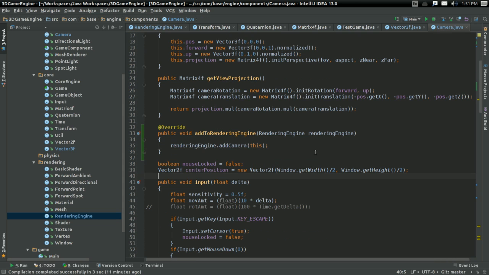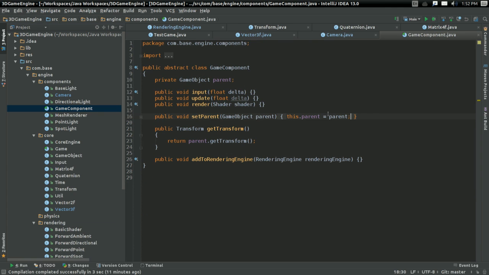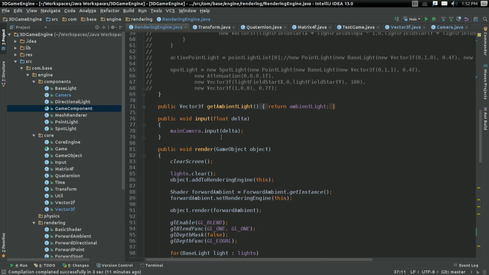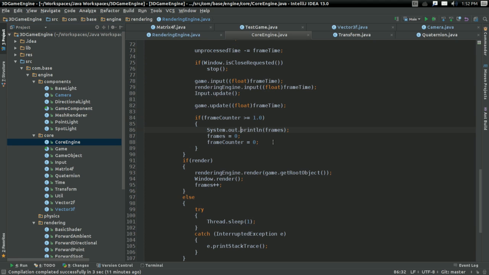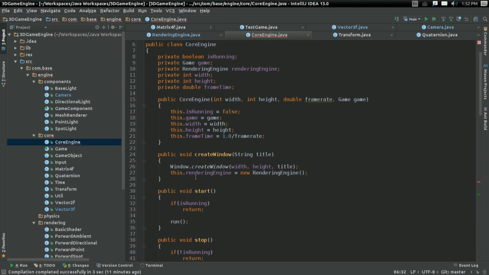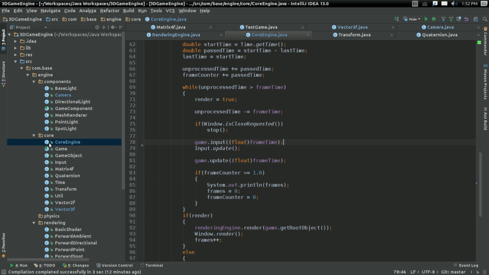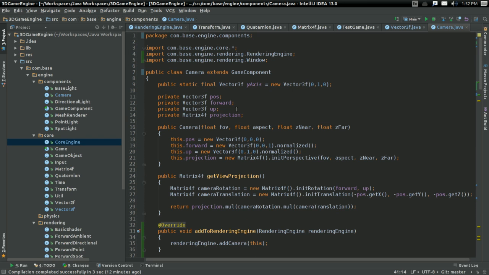And in camera, I'm going to, right here, override, so that hopefully this should be using the game component's input. Yeah. And that means, guess what? I can go to the rendering engine, I can get rid of the temporary input hack. No more need for this in there, no more need for it in the core engine. It just works without that. So yeah, isn't it nice having everything be part of the scene graph?